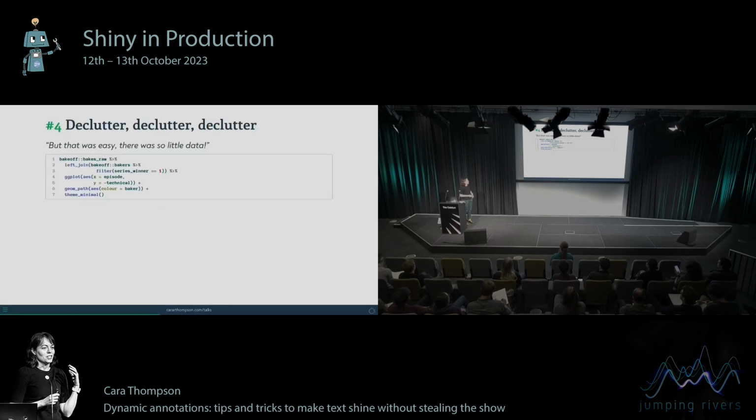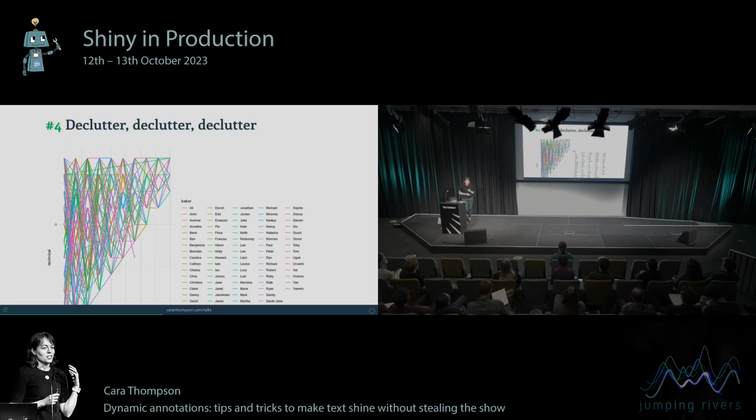At this point, you might be saying, OK, well, that was easy, but that was a really small amount of data. It was summary data. It's not fair. You're cheating. Fine. Let's do this in hard mode. We're going to have a look at how the bakers performed through the technical challenges as they went through the series of the Great British Bake Off. And this is the data that we need to do that, and this is what the plot looks like.